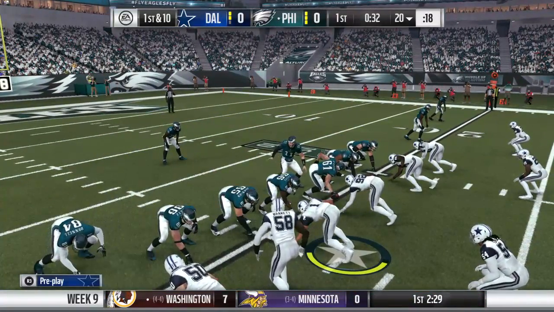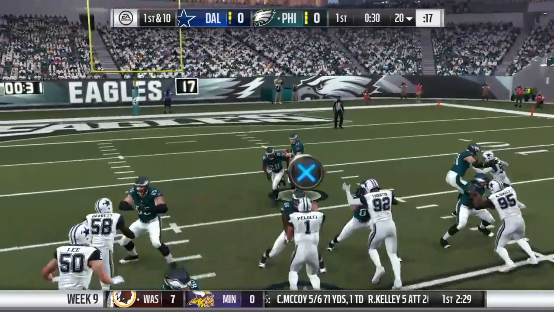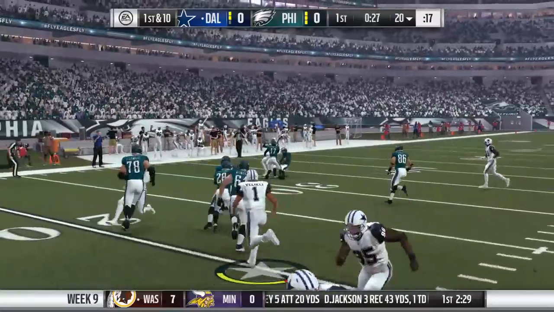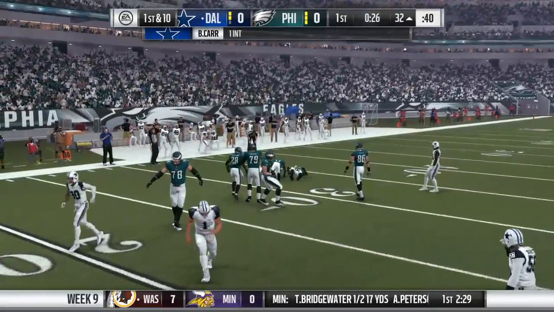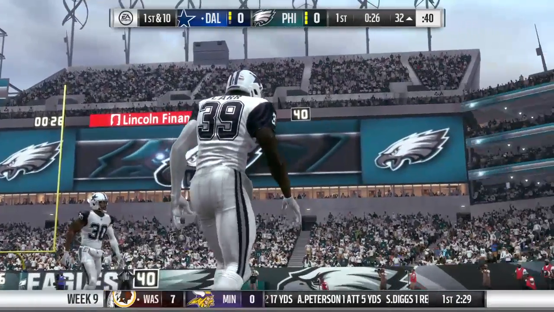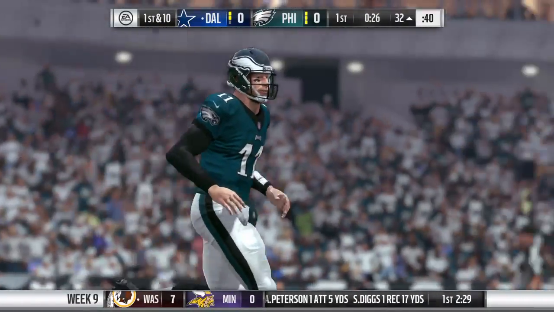You're coming off of the 3 and out. They're just looking for anything to grab onto right now, aren't they? Looking for Green Beckham, and it's intercepted. Picked off by Brandon Carr, and they set up shop at the 32-yard line. And, Brandon, this is a real nice job by the defense.